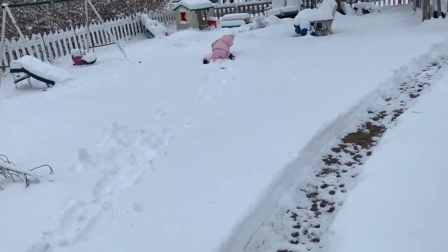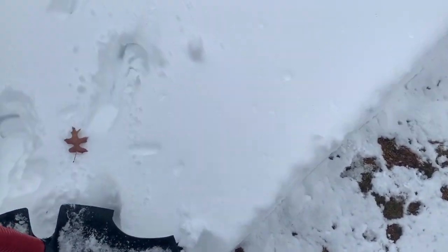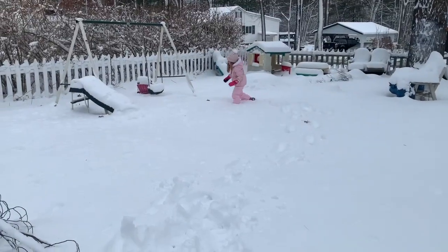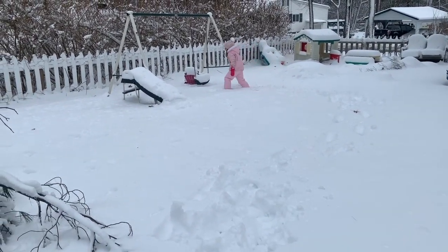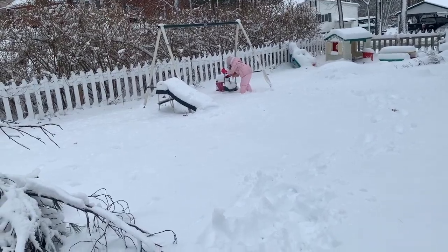What are you doing? I feel bad for those of you who haven't actually experienced snow. I mean, it sucks to drive in and yes, it's cold, but at the same time, it's so much fun. Sweetie, I don't think we're gonna be able to use your swing. It's pretty windy outside, but other than that, it's really not bad, cold wise.